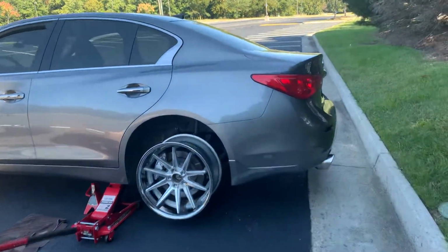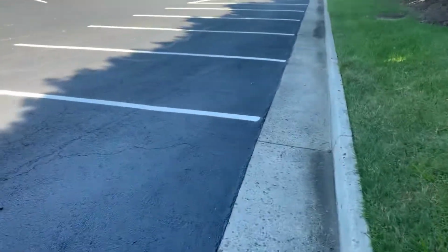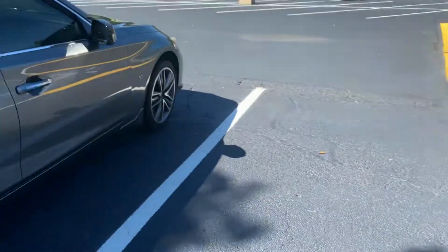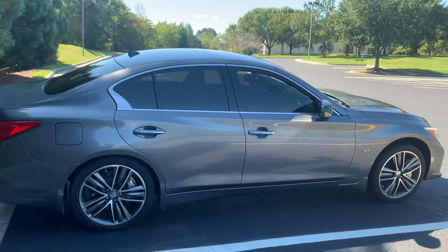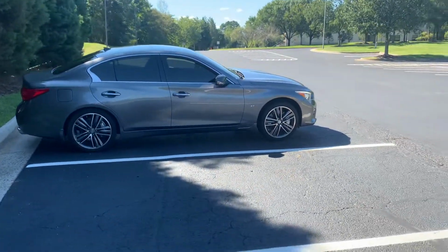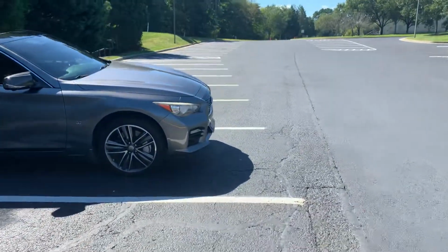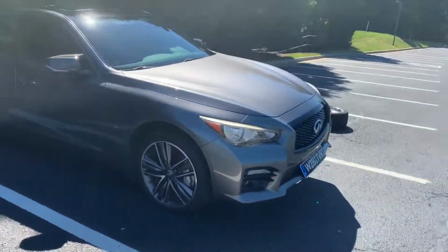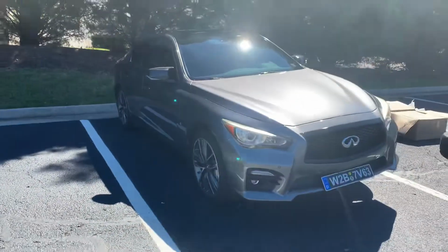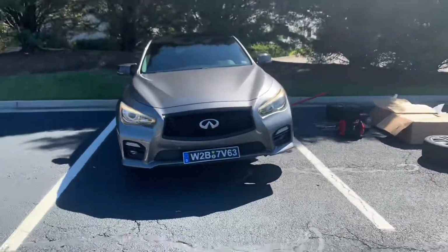So, like I said, I'll show y'all what it's looking like. I know it's windy, so the audio is probably getting messed up. That's called that Virginia lean right there. That's that Virginia lean. It's crazy how the front gap is like that and the rear gap is like that. Well, yeah, it is leaned down the surface.